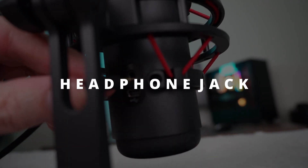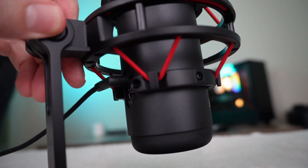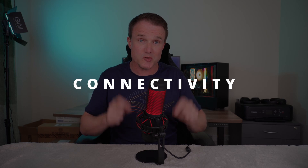There is also a built-in headphone jack at the back, allowing you to plug in any standard 3.5mm headphones so you can monitor audio directly rather than through your PC speakers. That's really useful when adjusting the gain to dial in your audio pickup. Connectivity-wise, both mics come with a three-metre USB cable, which means the mic can go pretty much anywhere in a desktop setup without needing a USB extension cable.